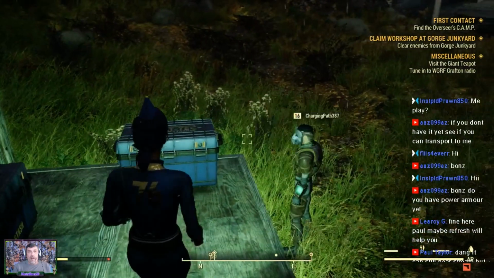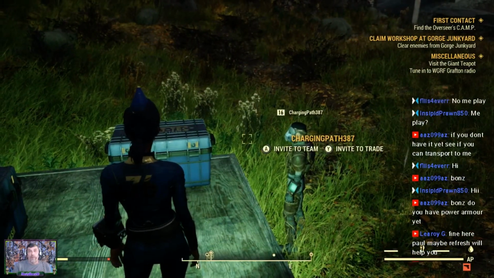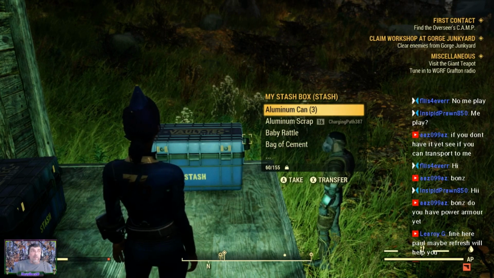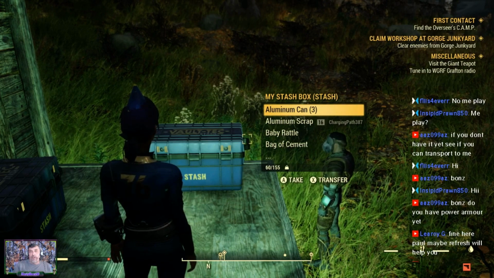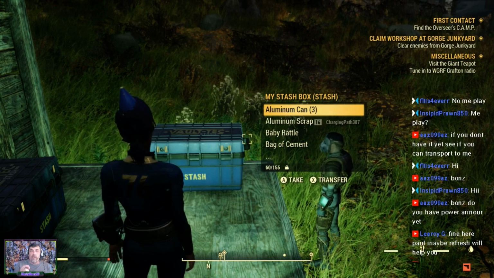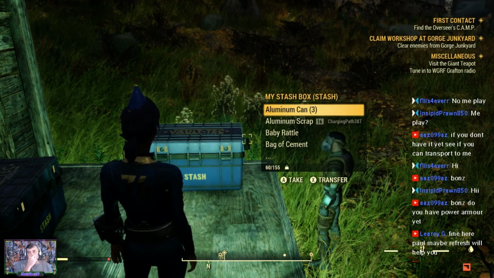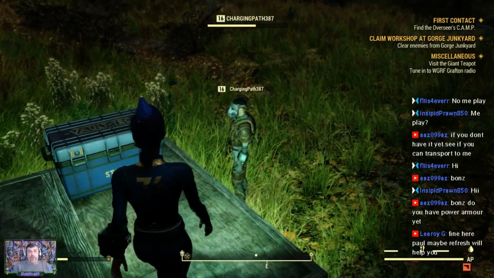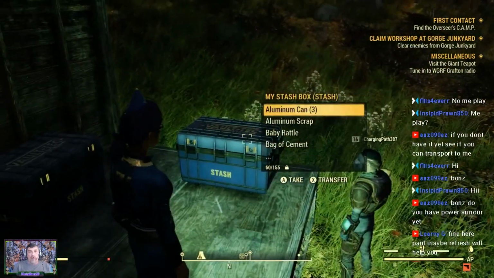So when somebody trades with you, you can actually look through all of their inventory as well. Now, you can't take it. The only way you can get it is if they offer it to you. And they can make it for 0 caps or any amount of caps that they want to charge you for it. Now, I don't know if this gentleman is using my stash box or not.